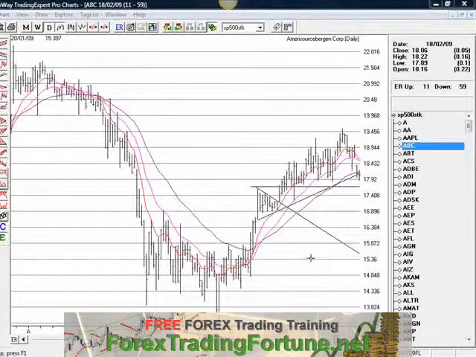Okay, so we're going to do the second example now of placing a paper trade. If you're a complete beginner, this is carrying on from the last beginner session, how to place a paper trade. This is the way to practice risk-free until you get good, and it's what everybody should do. It's a fantastic way to check that you can make good money before you even start with real money.